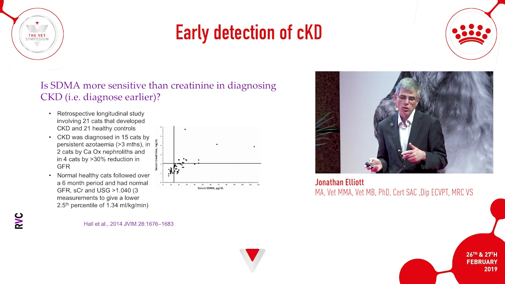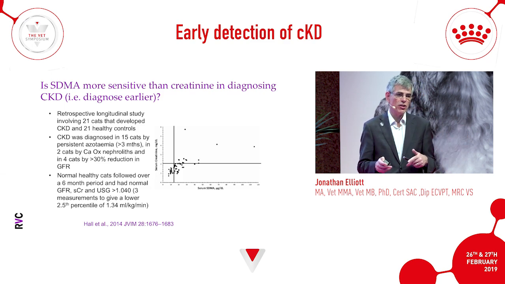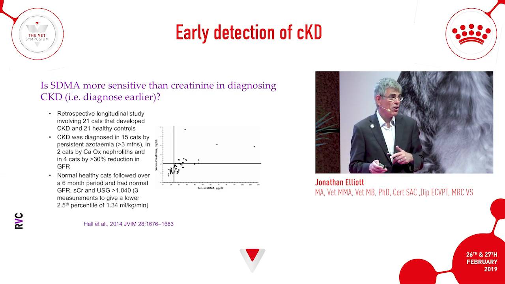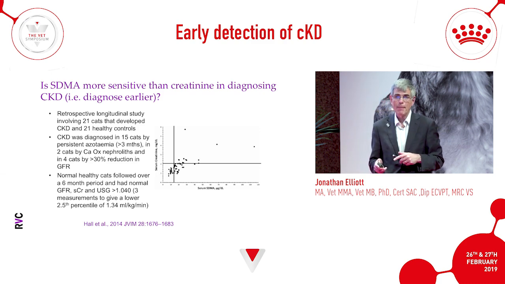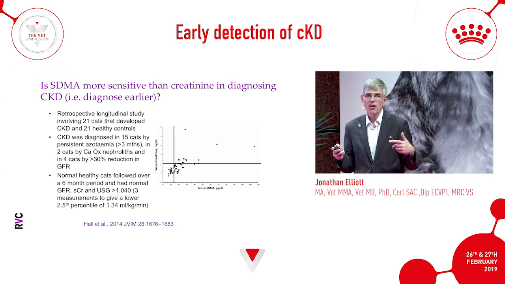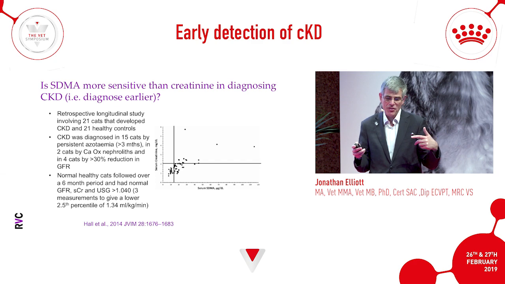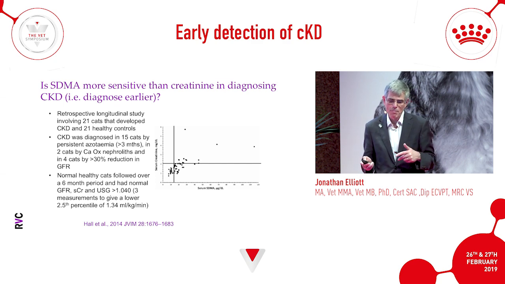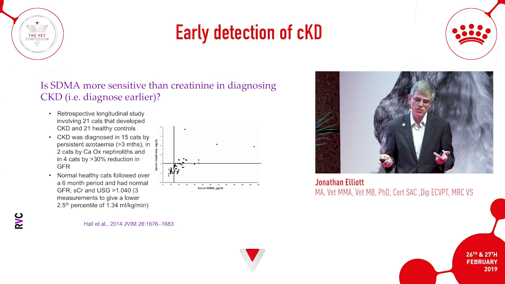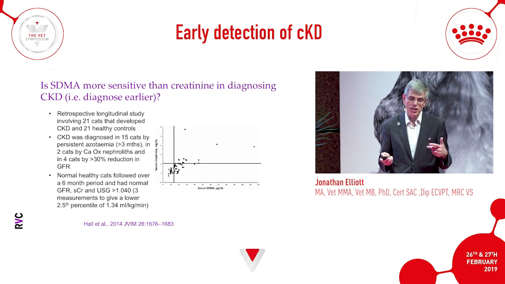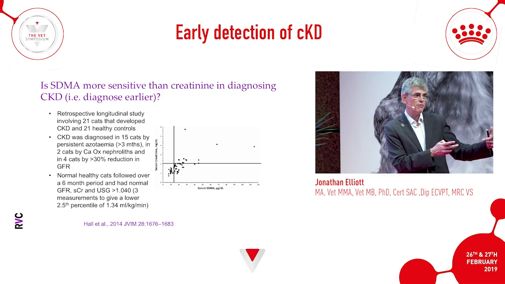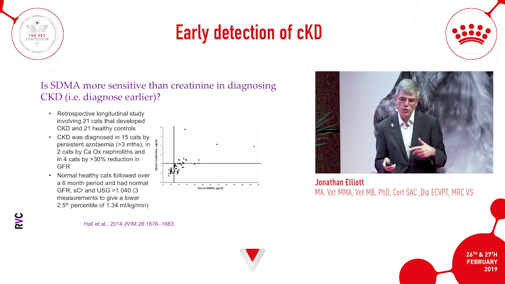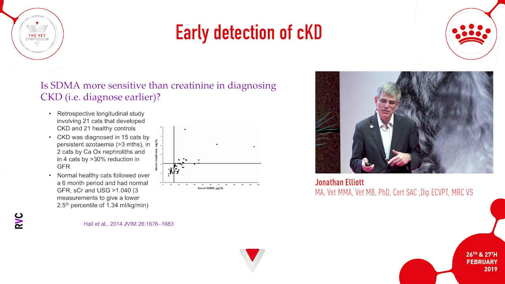2 cats had calcium oxalate nephroliths, and they said, well, that's equivalent to chronic kidney disease. And 4 cats had a reduction in their GFRs of 30% or more. That's comparing the GFR values to normal healthy cats, which they selected from their group, an equivalent number of normal healthy cats that had been followed for more than 6 months and had normal glomerular filtration rates. They defined normal from that group of cats as a normal serum creatinine and a urine specific gravity of over 1040.